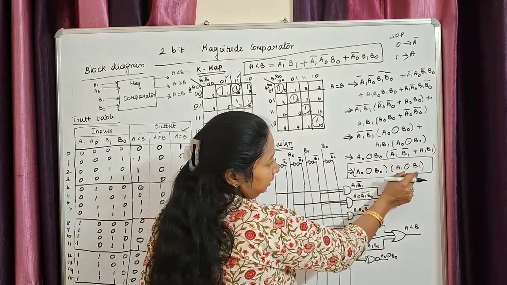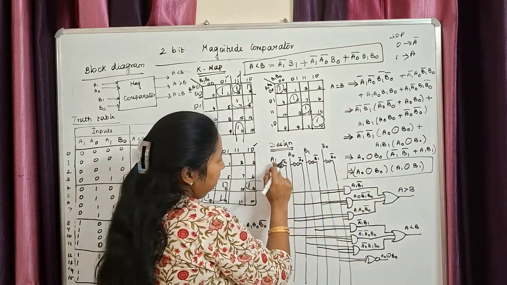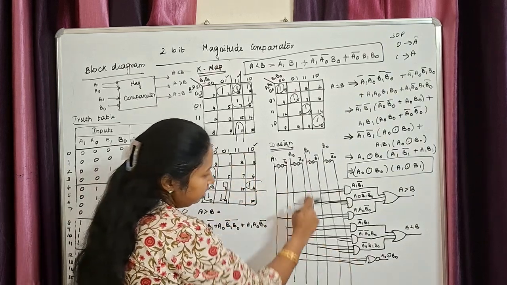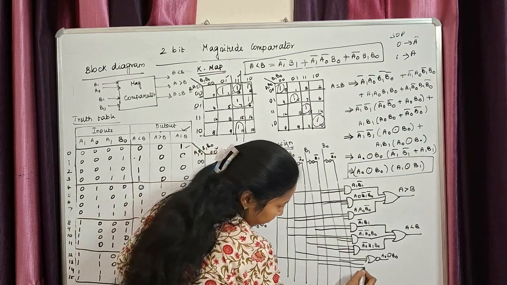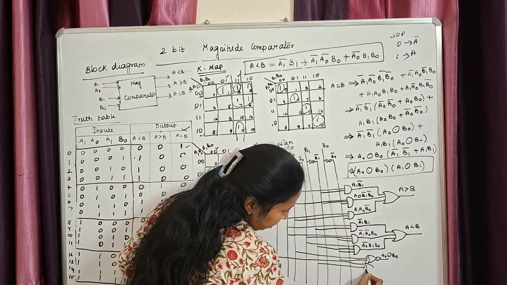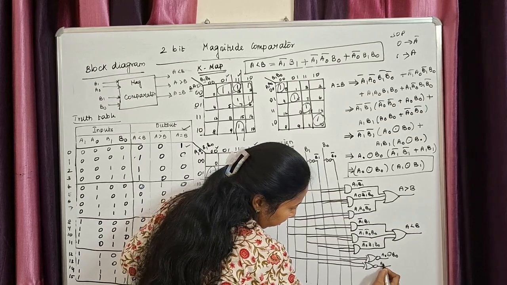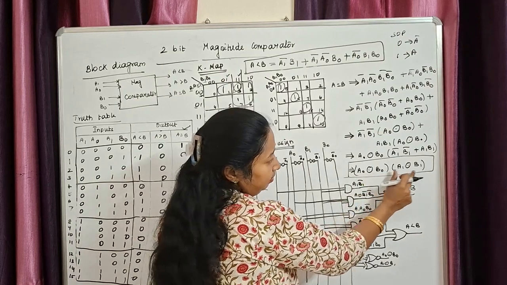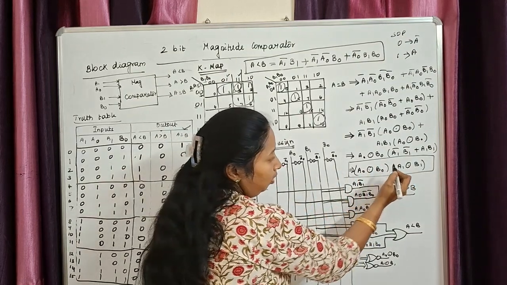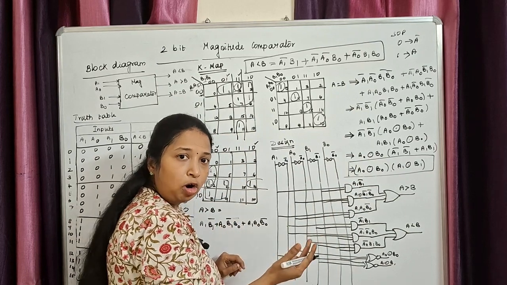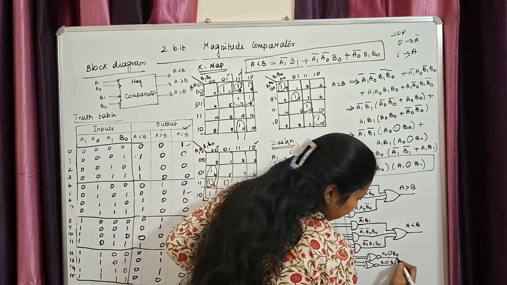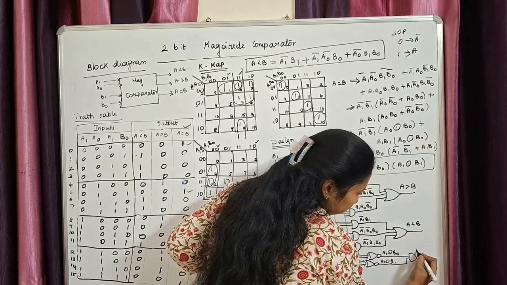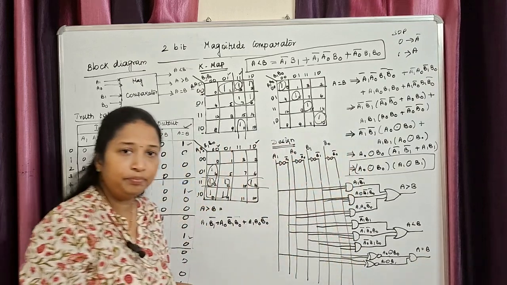Now, what is the second term? It is A1 XNOR B1. A1 is where? A1 is here. So, let me take the lead from here. Clear? And where is B1? B1 is here. So, let me take the lead from here. So, send them inside an XNOR gate. So, this is A1 XNOR B1. What have they done, the first term and the second term? There is a product. They have done a product here. So, for a product, which gate will you be using? You will be using an AND gate. So, these two outputs I will be taking and feeding inside an AND gate. So, this is nothing but A equal to B.